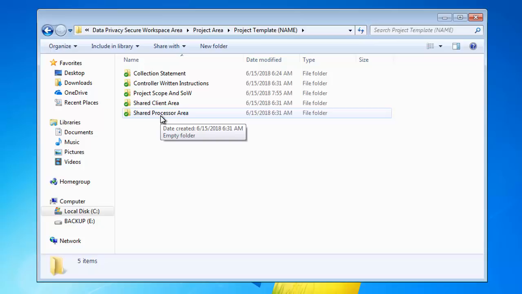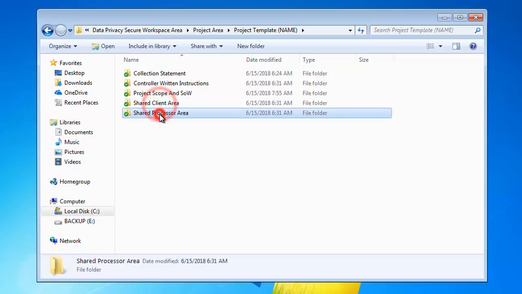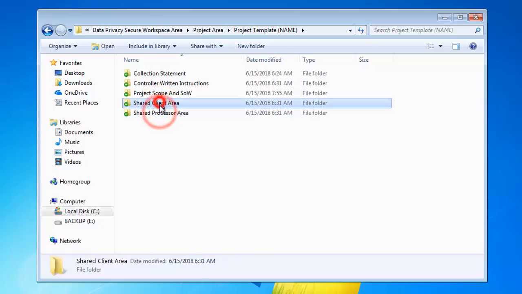They would work in this secure area, and when they'd finished they would leave their document in this secure area for us to give back to our original client. So these are actually the two parts of the project that we're going to be sharing.